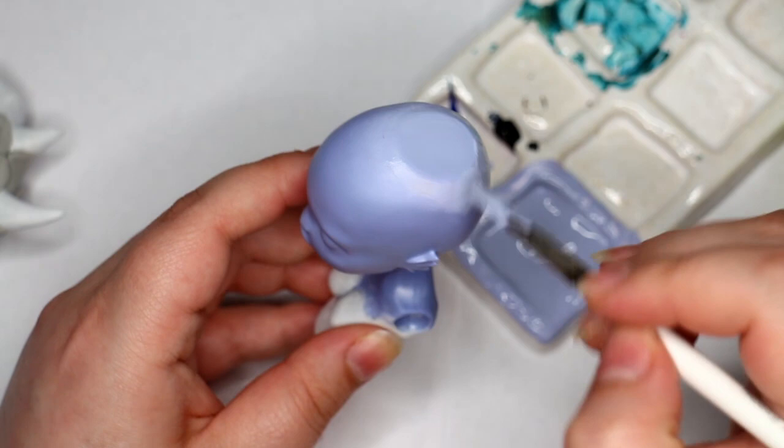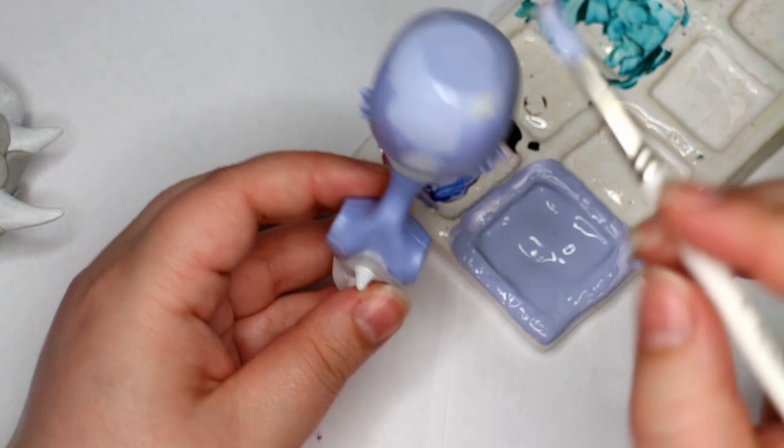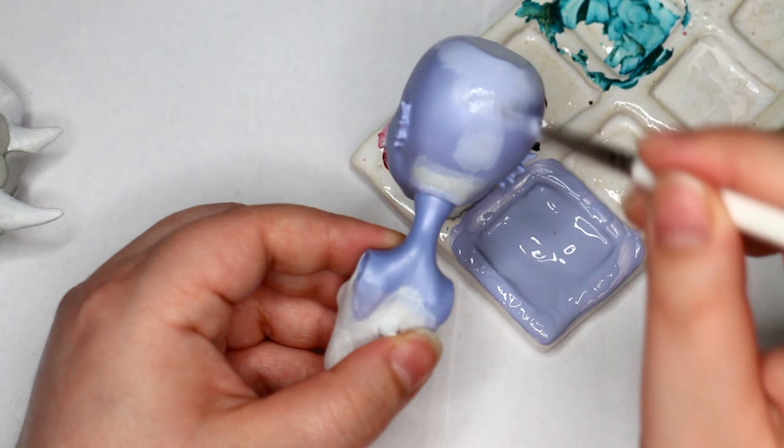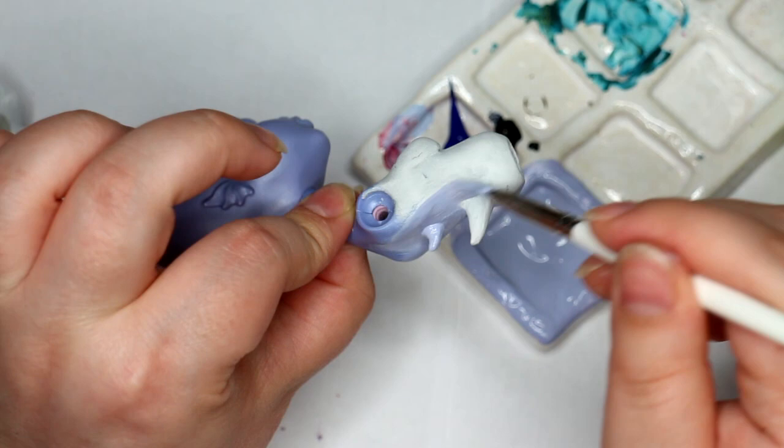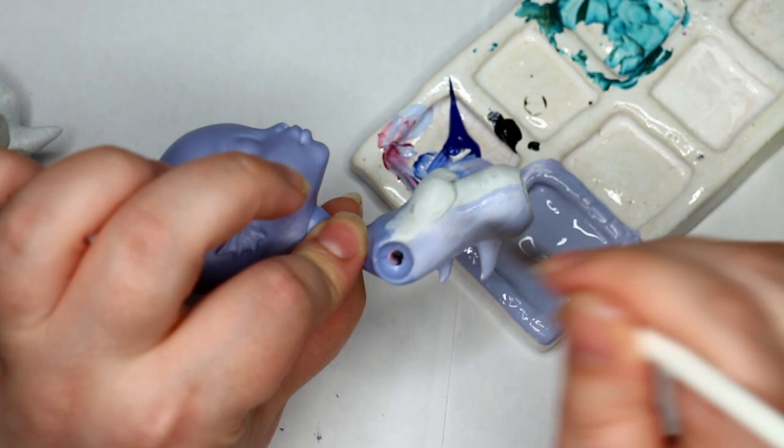A ridiculous amount of time was used to create the perfect lavender-esque periwinkle blue color to match her head. Now, I did mention that I only partially primed her because I was not planning on painting her neck and arms. But after the acetone treatment on her vinyl head, it lightened ever so slightly, so the body doesn't match anymore. So I just went ahead and painted everything the same color.